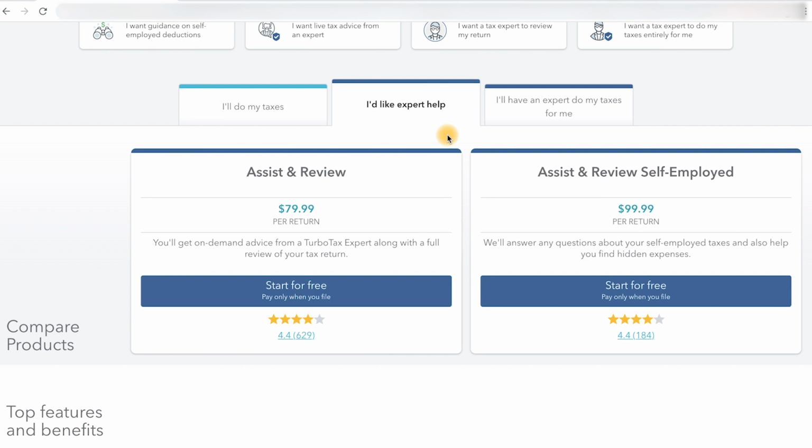There's another kind of middle ground. If you're like, I don't know if I want to totally DIY my taxes, but I also don't want a tax expert to do it for me, is there something in the middle? It's called Assist and Review. So this is for if you're an employee, or if you have any self-employed income. It's basically the best of both worlds. You get to DIY your taxes, but you get on-demand advice from a TurboTax expert along with a full review of your tax return. So it's kind of that, I just want someone to look it over for me and let me know that I didn't miss anything or I filled things out correctly. So this might be what you want to do as well.